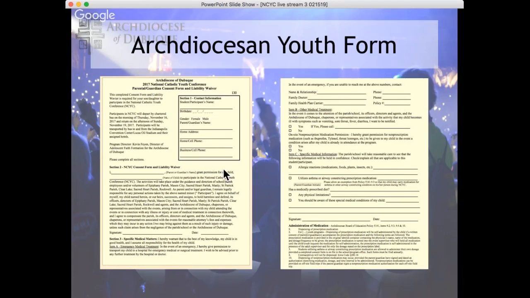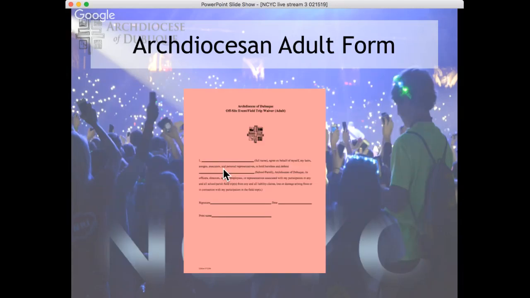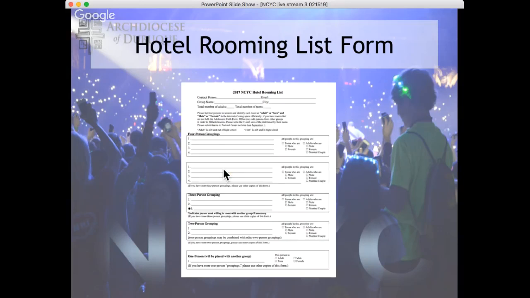Okay. Here's the Arch Adult Form, very standard, it's a simple paragraph. This should take about 3 seconds for all of your adults to fill out. Hotel rooming list, I just put this up on the group leader website this morning. And again, this date here is changed. It now says 2019. I'm very excited to update that. That was a lot of work to make this form up to date. I just changed the number.